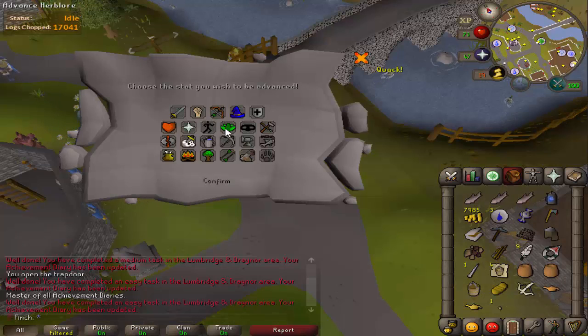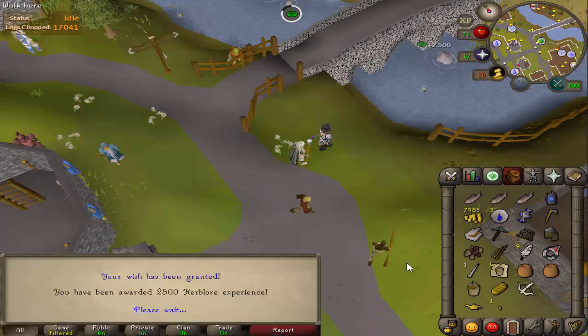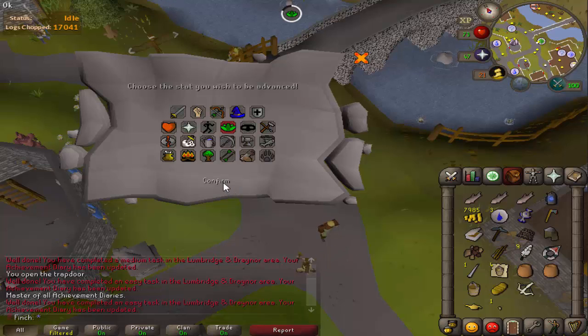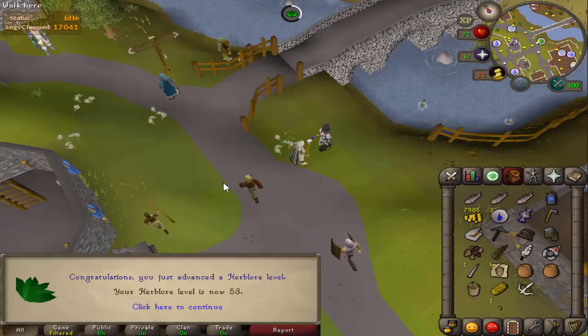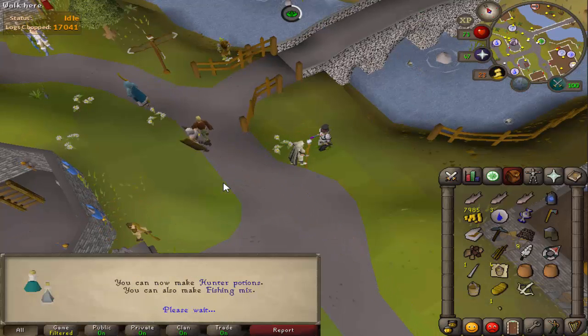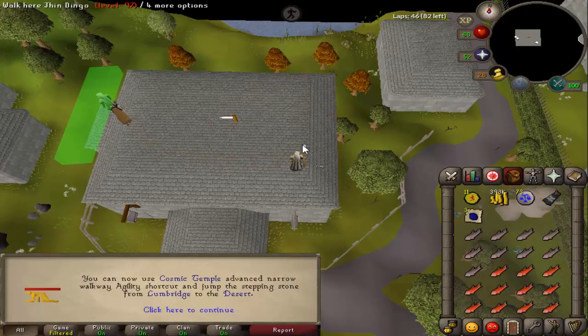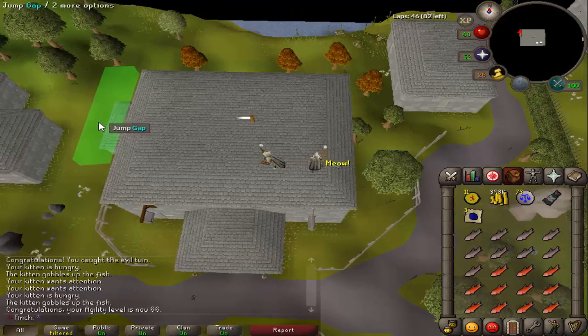Let's not forget Herblore XP should probably get another level. There we go, very nice. And that is 66 agility, which gives me the advanced shortcut for the Cosmic Temple, which is going to be useful when I'm doing my runecrafting.